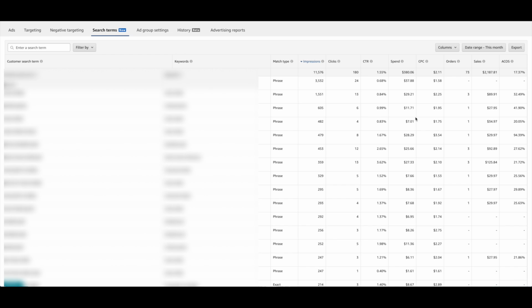I can also see not all of it, but most of it here. And I can actually optimize by campaign. I can also play around with the date range over here. I can also export it, which if you're exporting, then you may as well just do an actual report. But anyway, I can also play around with the date range here as well. After the impressions, I may also have a look, obviously, at if I click on this, the clicks will be from highest to lowest, etc. But the point of this video is for you to see that all the information that you see in the search term video, you can actually find over here.